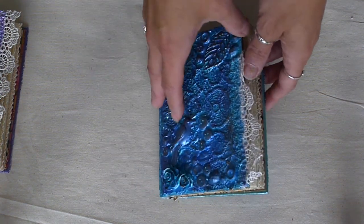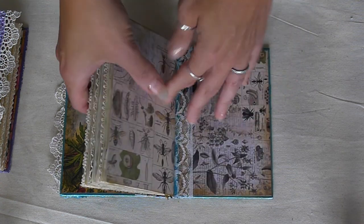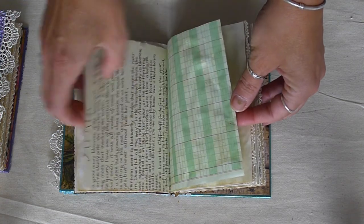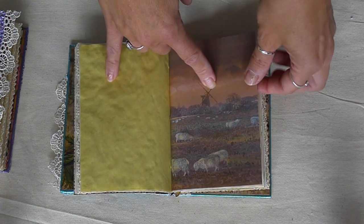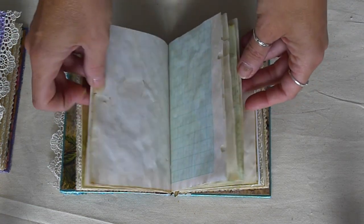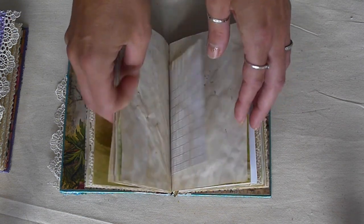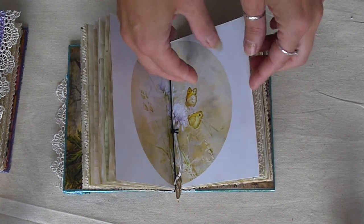Lots of lace on the covers. I've used a kind of traveller's notebook style so these notebooks can be replaced — they're very, very basic notebooks. This one has quite a nature theme, Edith Holden pages, and there's some trim. These are from Benningfield's Countryside Poetry, and these images really, really remind me of the lady I'm going to send this to — not because they're sheep, just because they're countryside and animals and wide open spaces. At the centre there's a little feather on the string and more of Benningfield's beautiful watercolours.